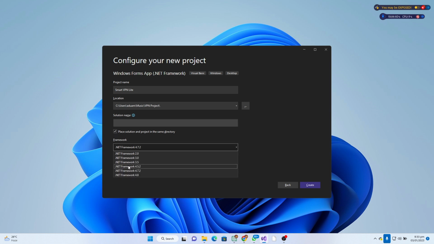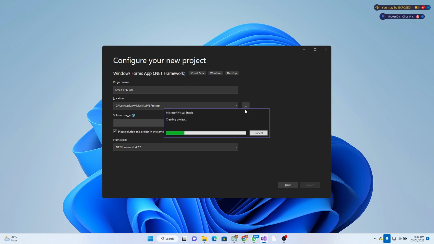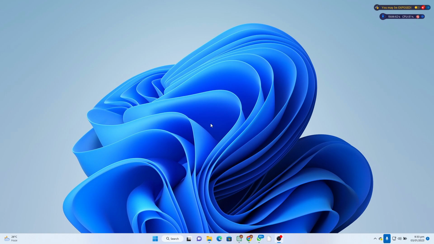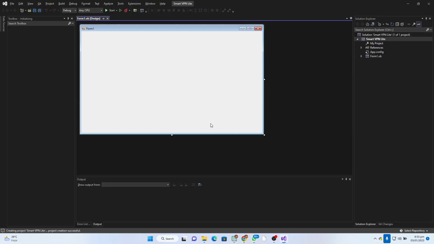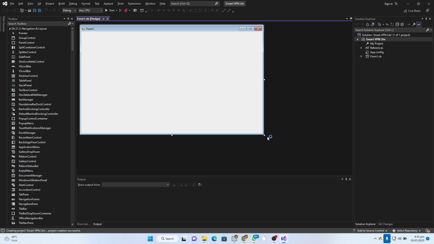You can decide to choose any framework your heart desires, but in my case I'm going to use the default framework provided by Microsoft for me. So what I'm going to do is just click on create project, and that is going to create your first project for you. Remember that if this is your first time, creating a project is actually going to take some time before it loads up. When you are done, this is what you're going to see for the first start.